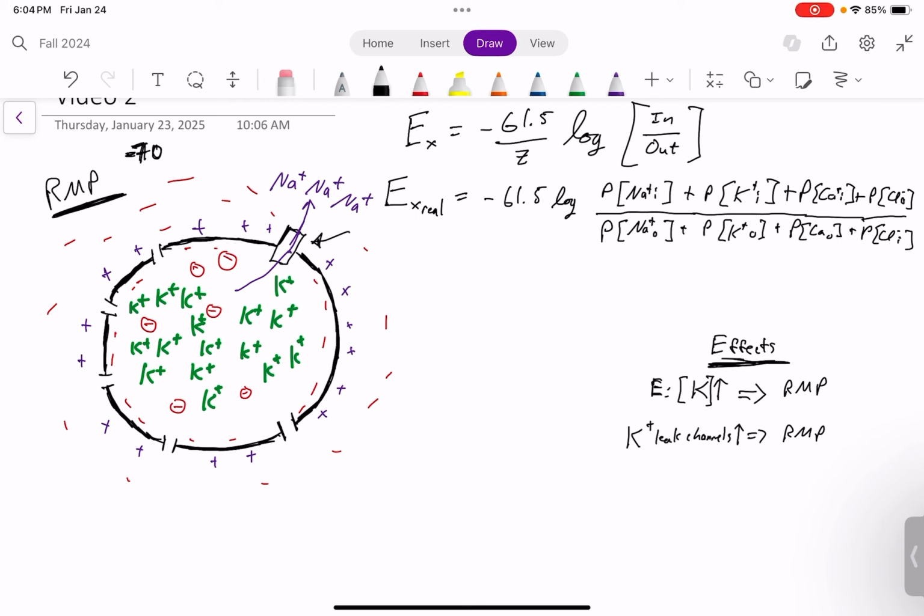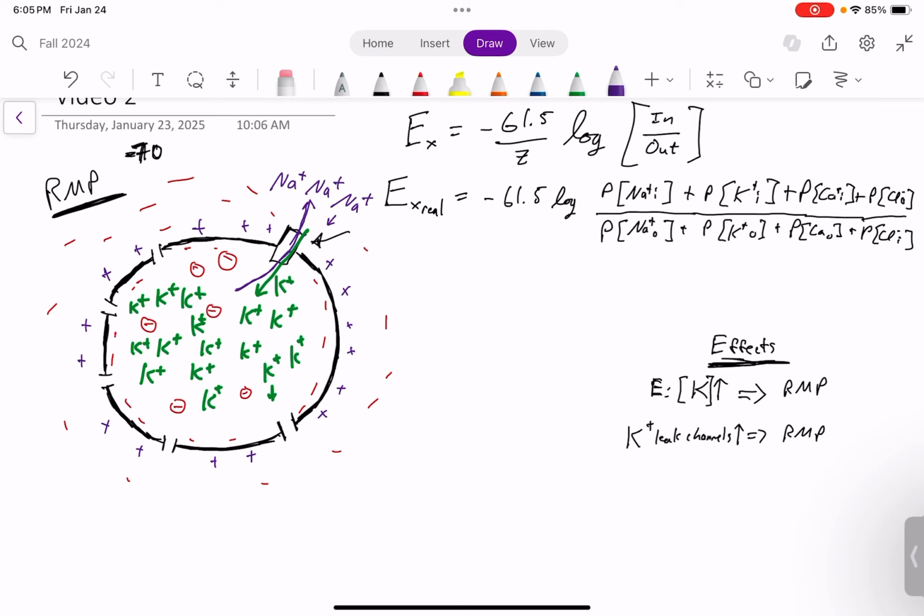And what they do is they pump 2 potassium into the cell and 3 sodium out of the cell, as shown here. And so what this does is it creates a chemical gradient, right, where there's a lot of sodium outside the cell and a lot of potassium inside the cell. Now, particles and ions always want to move to the place where there's less of them, right? And so this potassium naturally wants to leave, and this sodium naturally wants to come in because of this chemical gradient set up by the sodium-potassium pump.